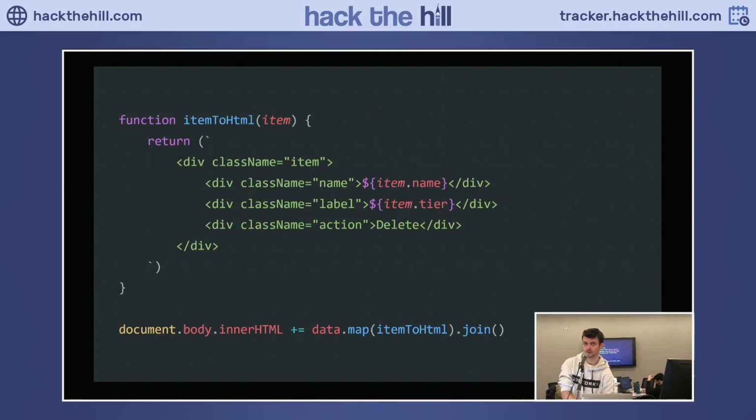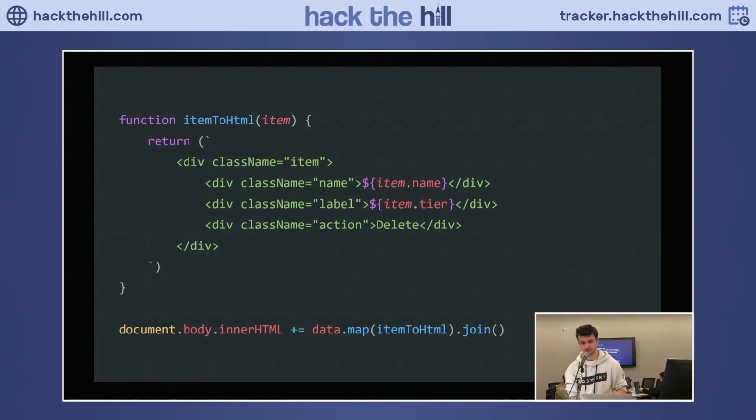So we have this itemToHTML function. That's how you declare functions. So function, function name, and your parameters are all in the parentheses, and you can return whatever value you want. In this case, we're returning a string here, again with a special backtick symbol, so we can insert some values in there. So I just basically wrote HTML in a string, right? And at the end there, same trick, document.body.innerHTML, but this time we're adding the data and then we're mapping it.